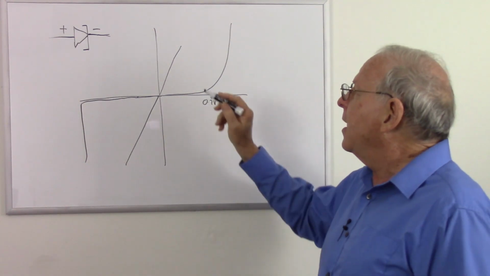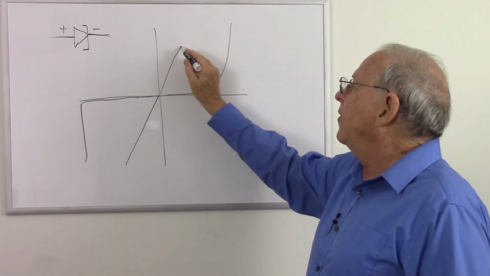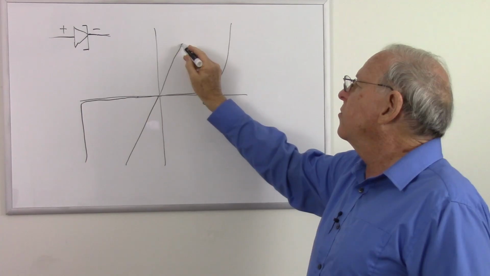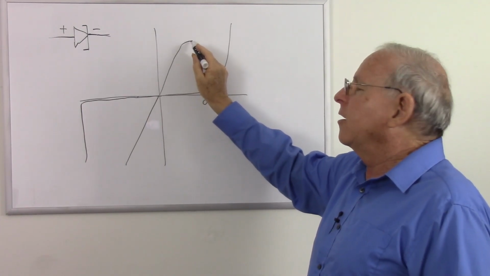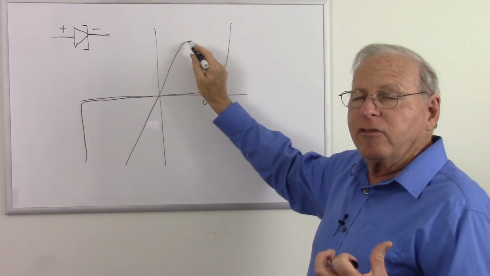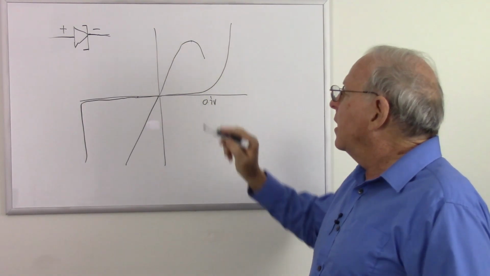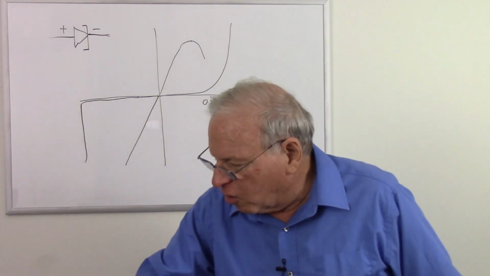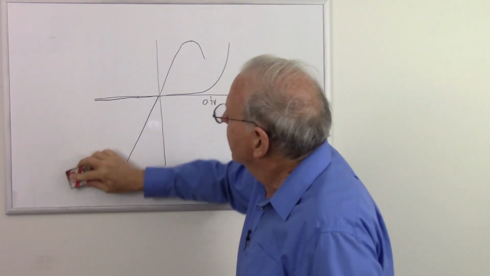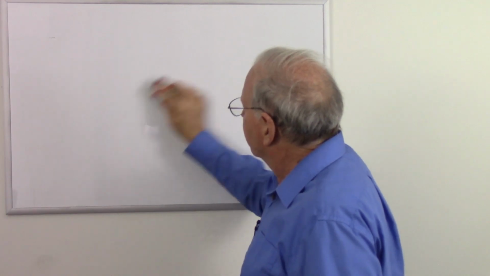So what's the point? Well, I get to a certain amount of current, and the current starts to settle down and heal over, and I get to a maximum current, and increasing the voltage decreases the current. I'd like to draw this a little more. It just doesn't look quite right. So let's just redraw this real quickly.